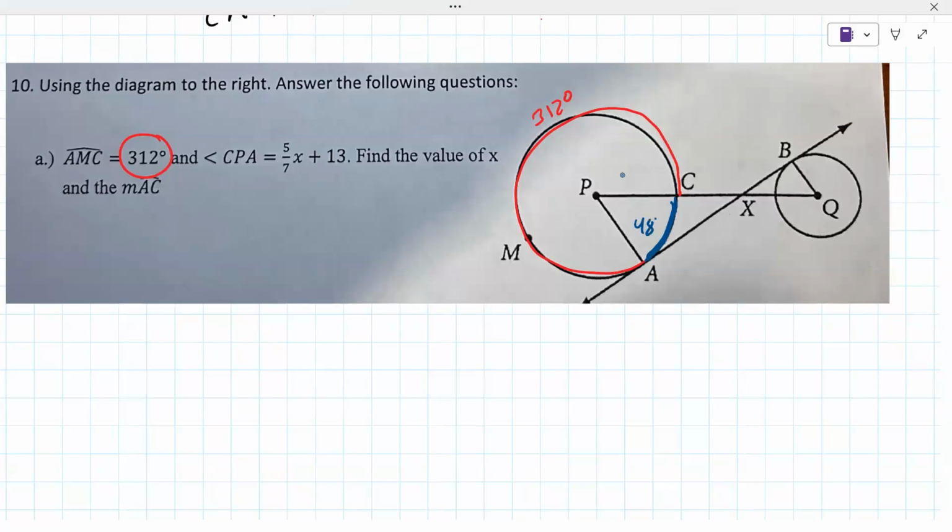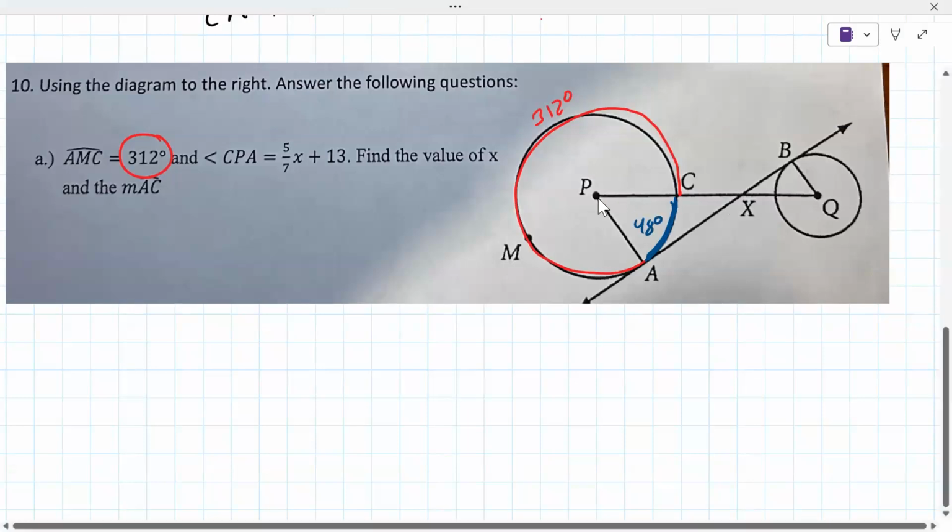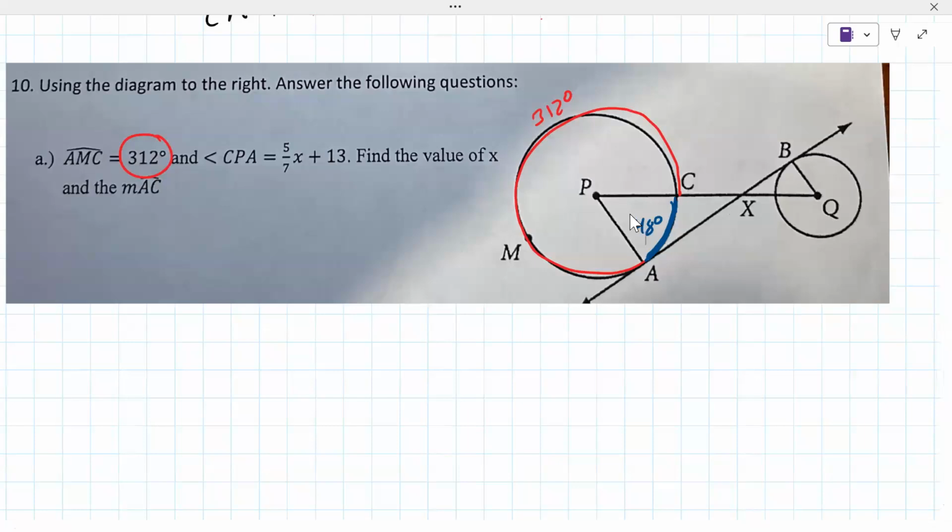Yeah, it's 48 degrees. And what does that mean for angle P? That it is 24. It's not an inscribed angle, it's a central angle. You gave me the numbers as if it was inscribed, not central. So when it's central, what do you do? It's the same number. Oh, okay, 48. Very good.